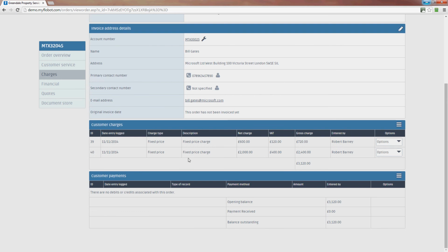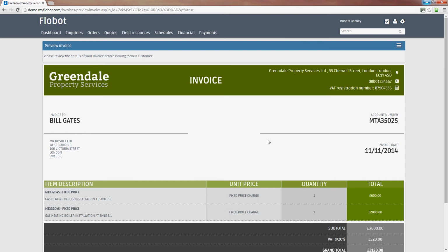If we go and have a look at those particular charges, we can see that we have now raised a charge for £2,000 plus VAT for Bill, and we had previously raised a charge for £700 plus VAT. So Bill now owes us £3,120. Now we can very simply send him an invoice for that amount.